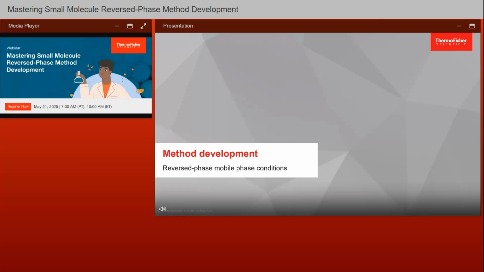In this last section, I'll be looking into the mobile phase conditions in method development. As we've already seen, looking at different phases is important in optimizing the separation. To drive that separation further, the mobile phase conditions are also an important part to consider, as we can control the retentivity and also the selectivity of our molecule, and this would allow us to optimize our methods further.